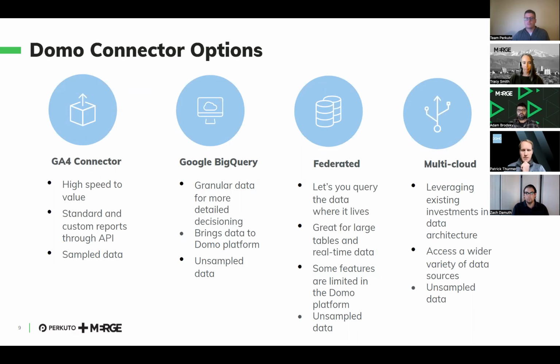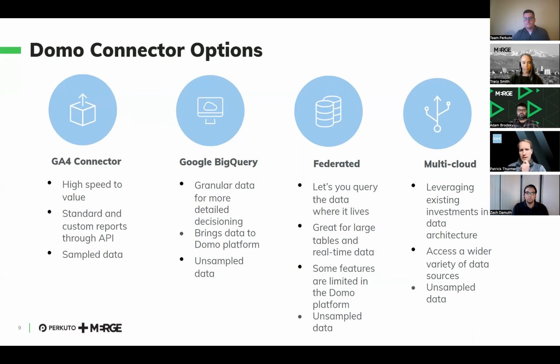Starting with the first connector option there on the left-hand side, the GA4 connector. So this is our pre-built connector that Domo manages. It pulls directly from the Google API.